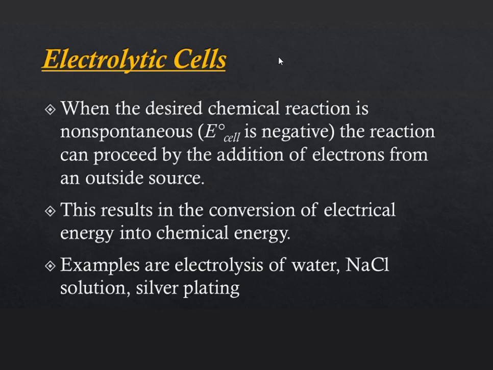For example, if you wanted to plate magnesium on from zinc, as opposed to what would naturally happen, if you add electrons from an outside source through your wire of a voltage greater than that spontaneous voltage, then your cell will run in reverse. And that basically is everything you're going to see in a cell, and we'll look at this in a graphic in a minute, is going to switch. This converts electrical energy into chemical energy. And some examples we'll look at in class: the electrolysis of water.